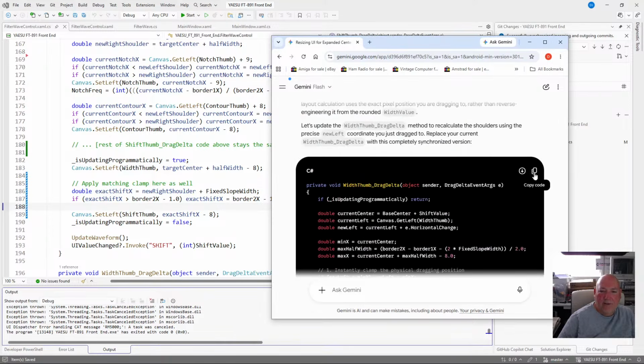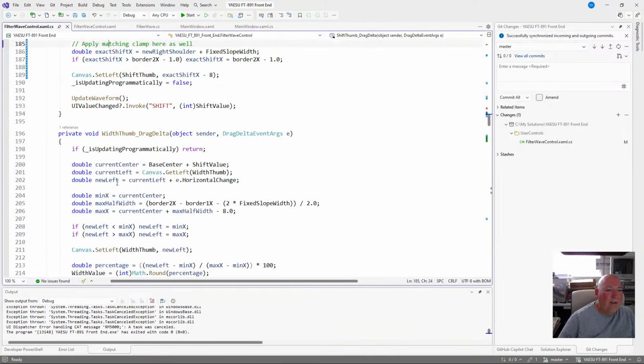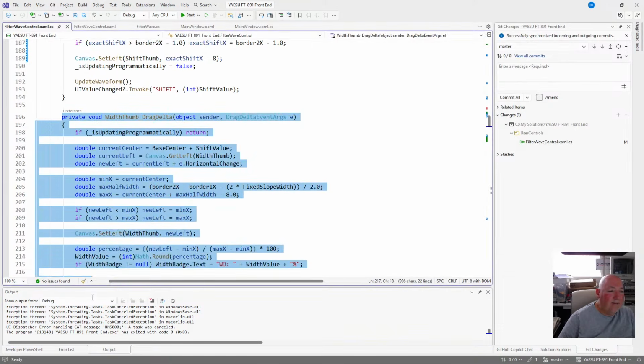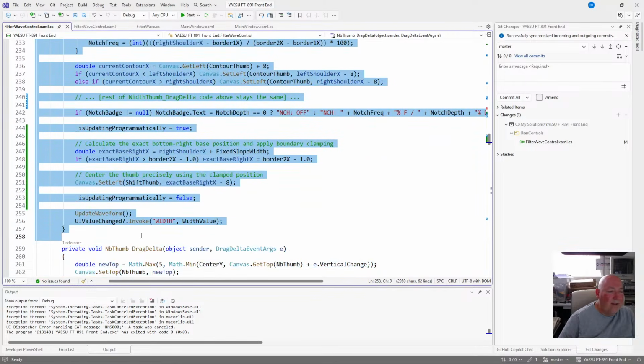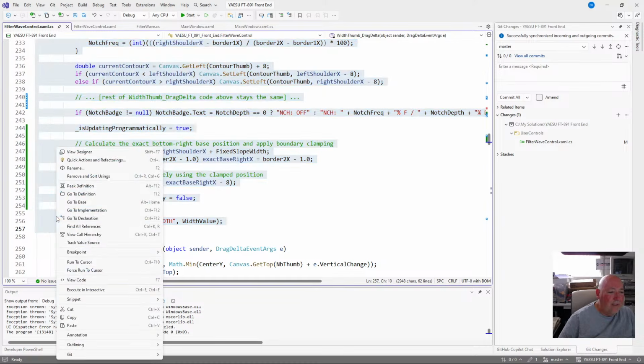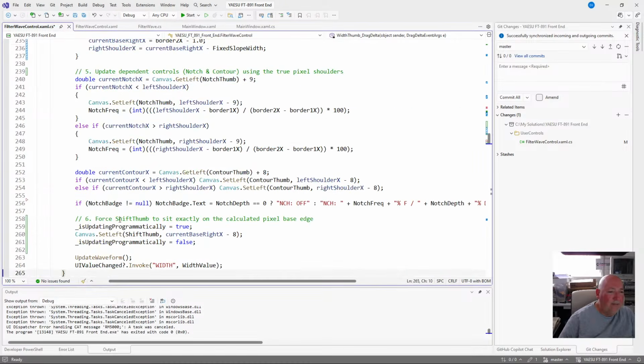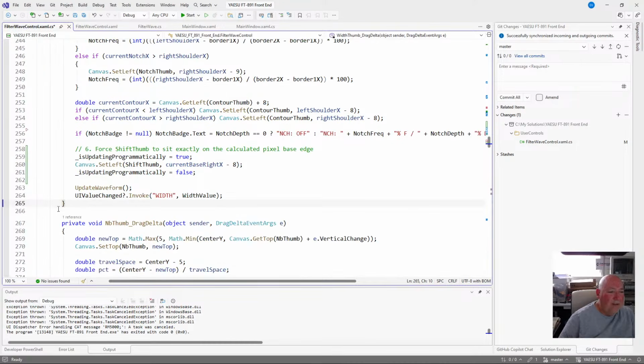So just the thumb delta, width thumb delta. Here it is. So it's 528, 257, sorry. Yeah, we've actually gone further with it.